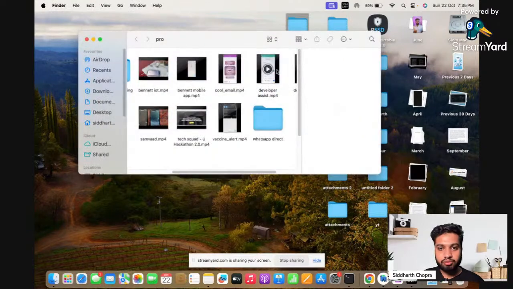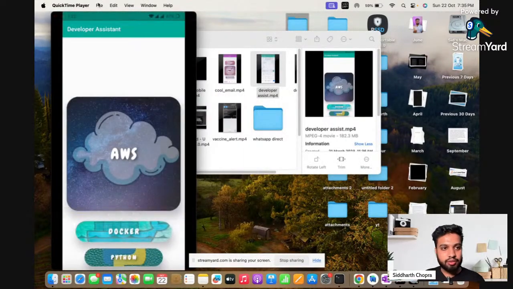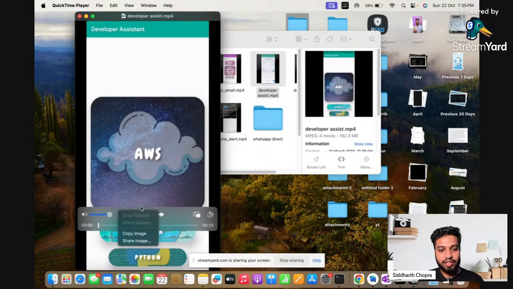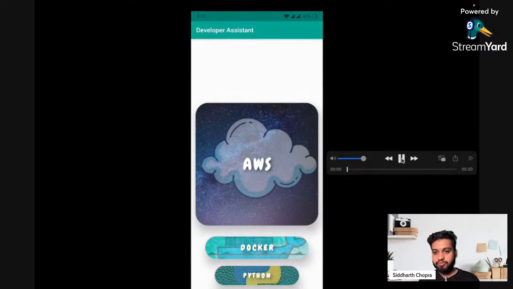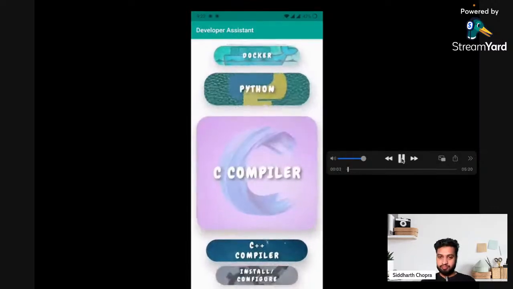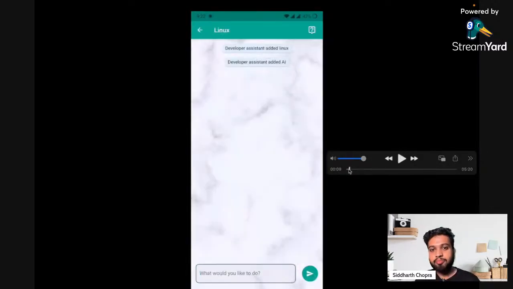So I'm just showing you one of my projects. Okay, so this project is basically a developer assistant. This project was created using Flutter only. And let me give you a few things, like this is the exact part of what we will be creating. We will try to clone a WhatsApp kind of UI where we'll have a text field on the bottom and a send message button. And sometimes you can use your creativity as well to create this screen.